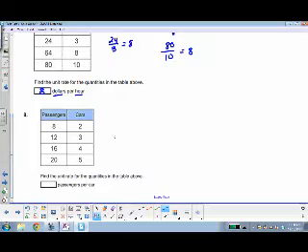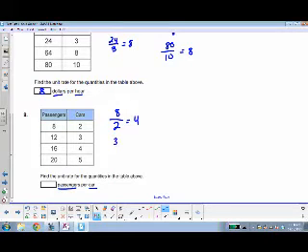If I look at number 8, it's very similar. We want to find the unit rate for the quantities above in the table. We're looking for passengers per car, so that tells you what order we need to be writing these in. So I'm going to do 8 passengers in 2 cars, which means that we have 4 passengers for each car.